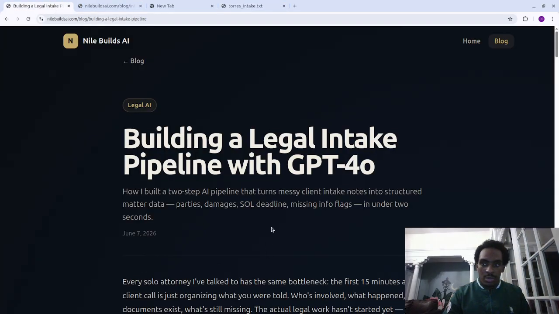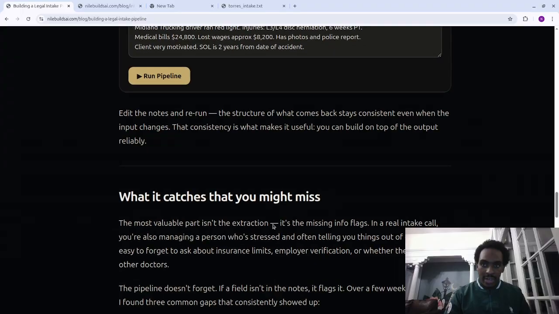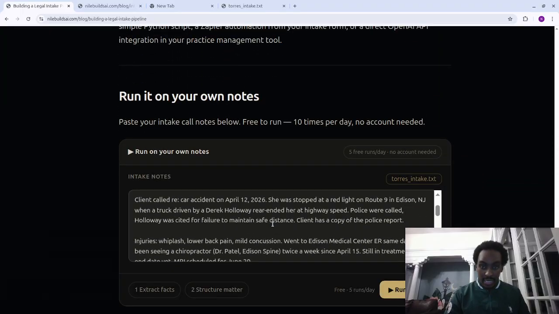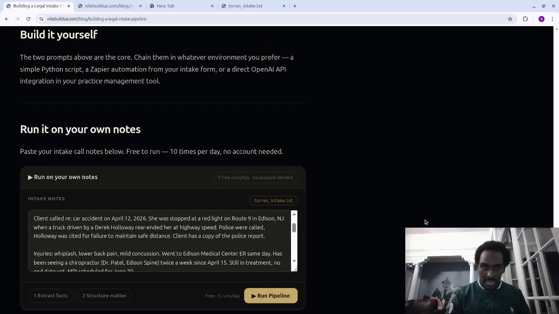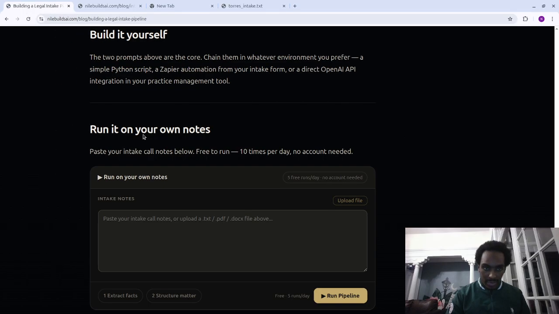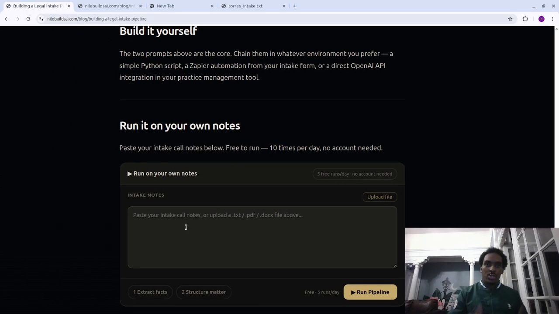So I'm going to show you exactly how it works. And we're going to be using my free tool, which I have available here. I've already uploaded the document, but if I refresh the page, I'll show you exactly how that works. So here is just a free tool. I'll have this link down below in the description of the video. This is free for you guys to use. You get a few free runs a day to utilize this AI tool with all the programming already managed for you, so you don't have to worry about setting it up yourself. But I also give the instructions in this article if you would like to do it yourself, and I'll explain it in the context of this video.